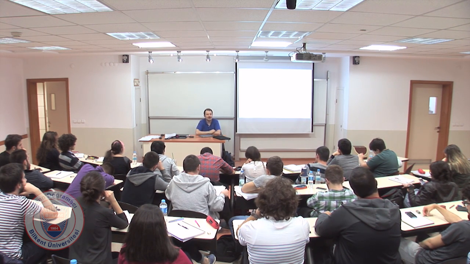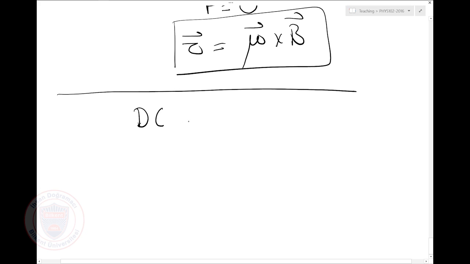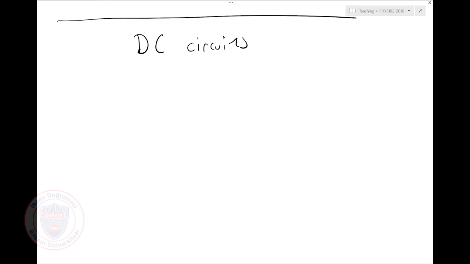How about before that? What did we talk about? We talked about DC circuits. And to be able to talk about circuits, we need to talk about circuit elements. What are the components I can put in my circuit? Okay, the simplest one is maybe the resistor. Or maybe even simpler is a battery.